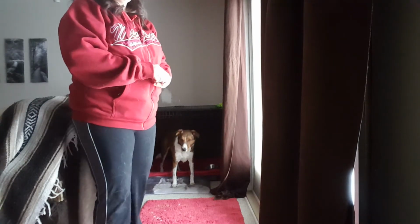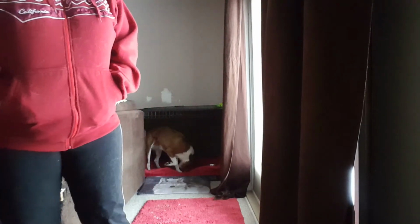This is how it normally goes as soon as they come in from outside, so that they don't track their snowy feet or muddy feet all over the house. They come in and they automatically, I don't tell them go to your crate. As you saw, I don't say anything. It's their choice. That's another game. It's your choice.